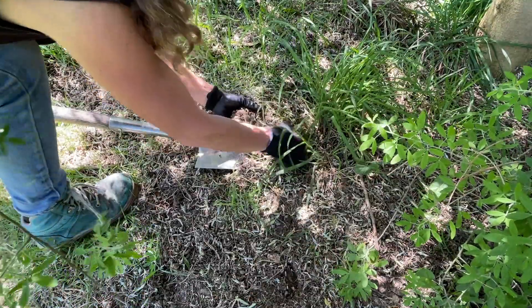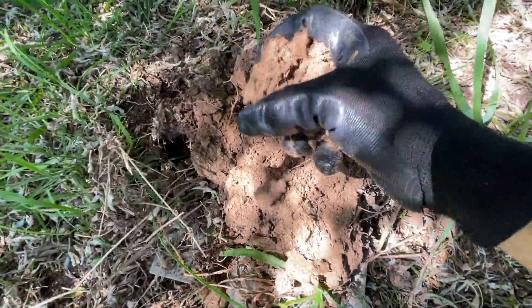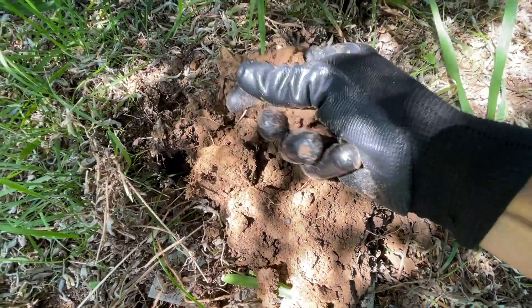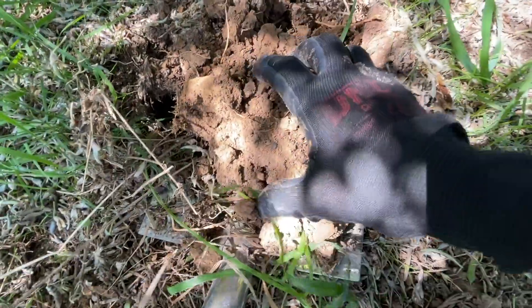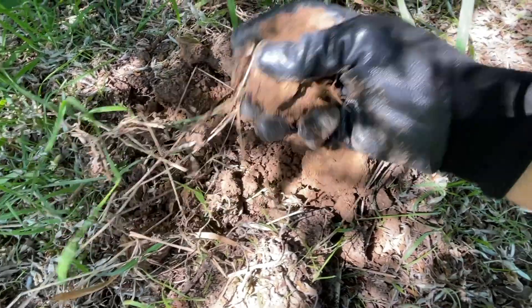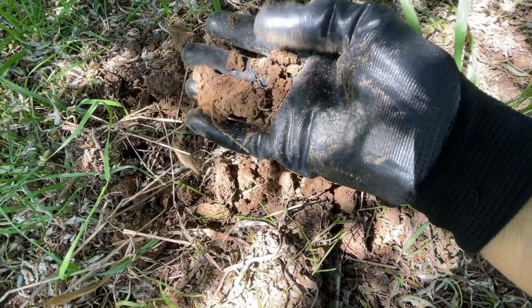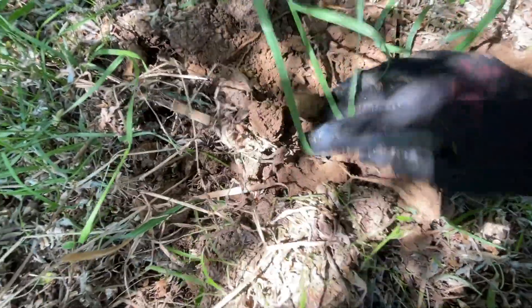Having a look at this, it looks to be quite a bit of clay although it does break up and there is some moisture in there. There doesn't seem to be much in the way of life or roots from plants. It's the roots from plants that actually feed the soil and help promote its growth. So there's really not a lot in here — I'd say that's just a little root from the tree itself. So that's interesting.